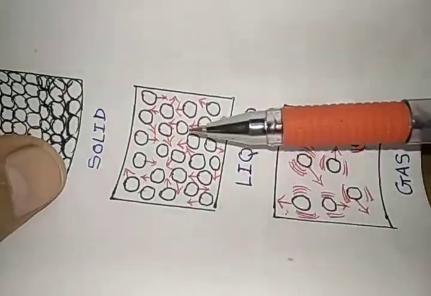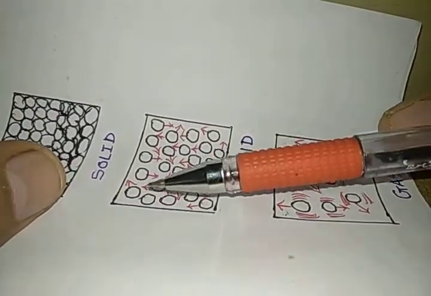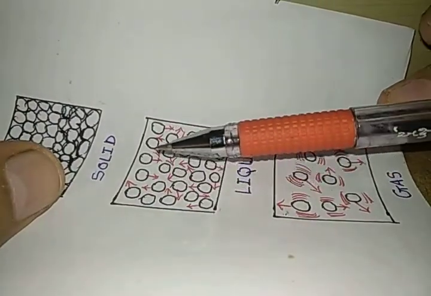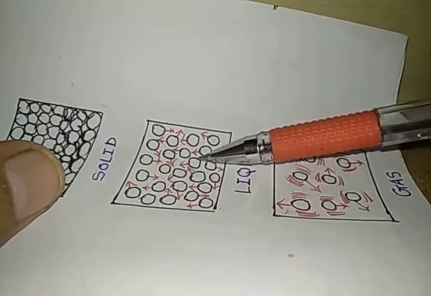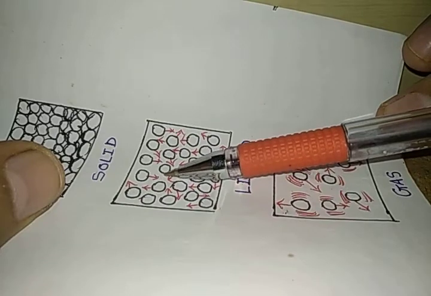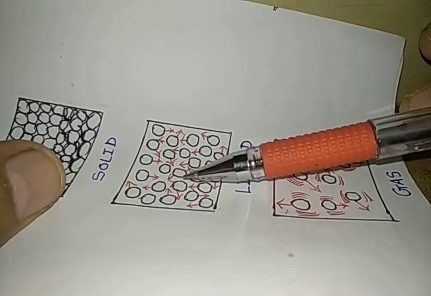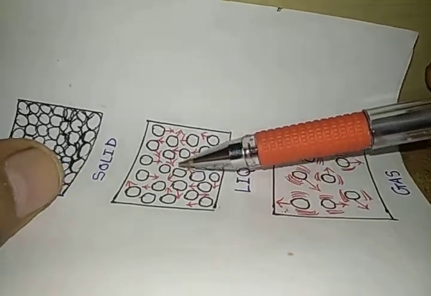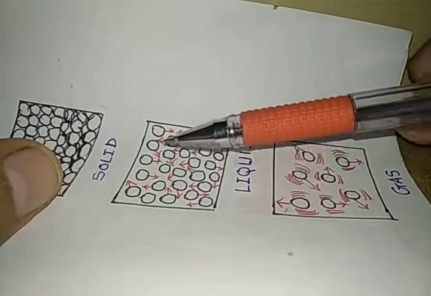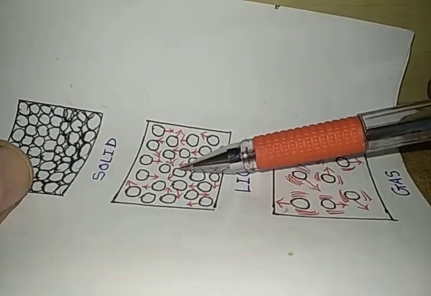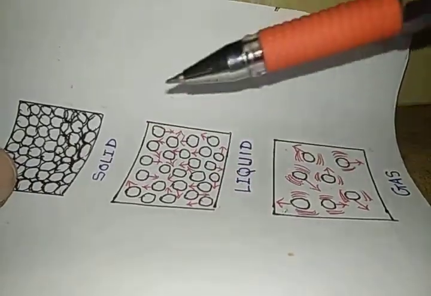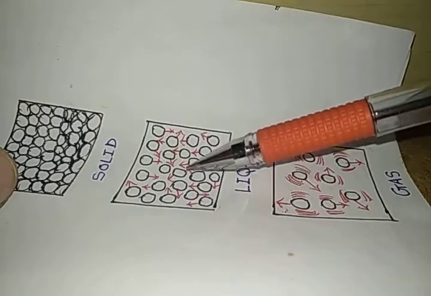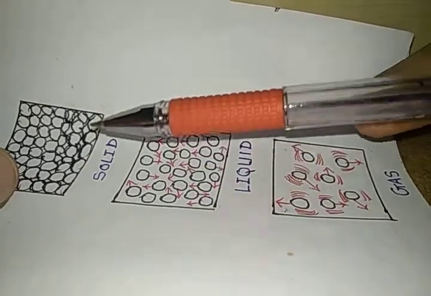But in a liquid you can see that the liquid particles move in all directions randomly. They have a good amount of interparticle gap, and as this gap is present, we can say that they do not have a strong enough interparticle force of attraction. But still, this interparticle gap is more than solid but less than gases, and in the same way the interparticle force of attraction in liquid is less than solid but more than gases.